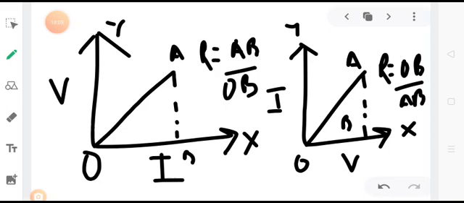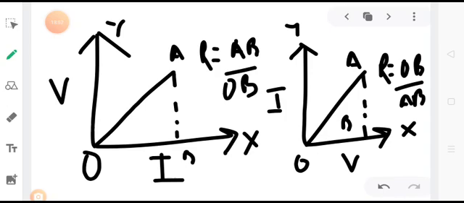Understood? Because we have changed the parameters in both the graphs. In the first graph, potential difference is on the y-axis and current is on the x-axis. So slope of the graph will be AB by OB. In the second case, since we have plotted current on the y-axis and potential difference on the x-axis, the value of resistance will be given by OB by AB. You can consider that simply the slope of the graph is representing reciprocal of resistance. So in order to find out resistance, we have just considered the reciprocal value of the first one. Understood? So in this manner, you can calculate resistance from the graph.